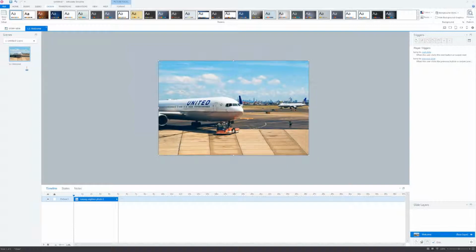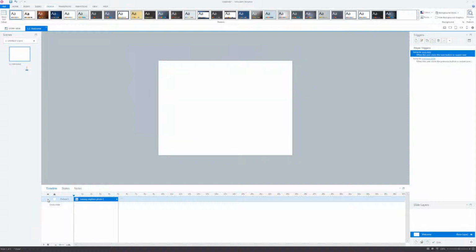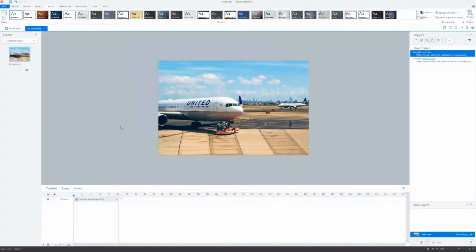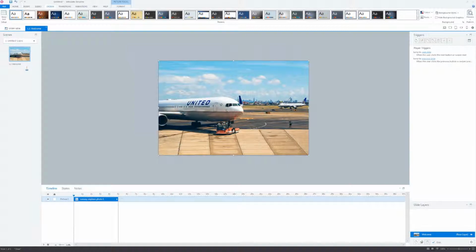So now what you'll notice if I use the eyeball icon on the timeline to hide this image is that the image is slightly bigger than the canvas. So I'm just going to crop the image off to make it fit. So I'm going to click the eyeball icon again to unhide it. And what you'll notice is when you select content in Storyline, oftentimes you get a context-aware menu. And what that means is if you look just above the help button here, when I highlight the image, a context-aware ribbon, I should say, for image type comes up.